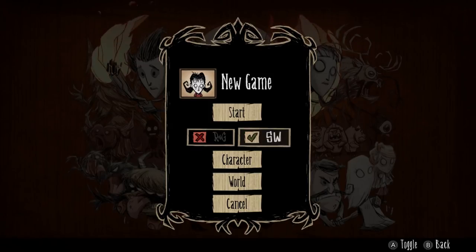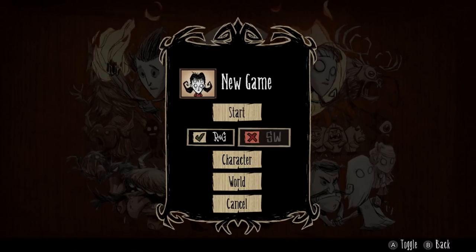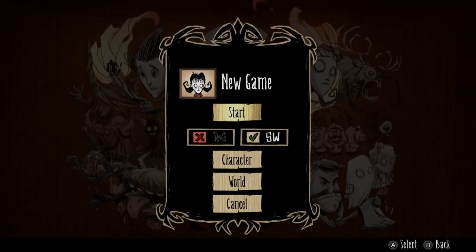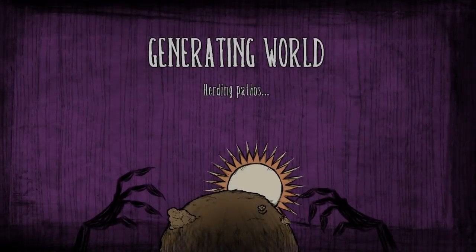So, Rise of Giants says let's make it. Oh no, wait, I think there's a way to make it compatible. I think when we actually get in, we'll see it. Rise of Giants, or you know what? Let's do this. Yeah, it's Switch, and I don't think we've done very much coverage on Shipwrecked, so let's do that. Actually, no, I lied. We're going to do this, because there is a way to make it compatible with Shipwrecked. Perfect, that's what I want to see.